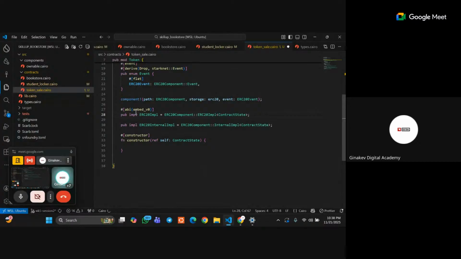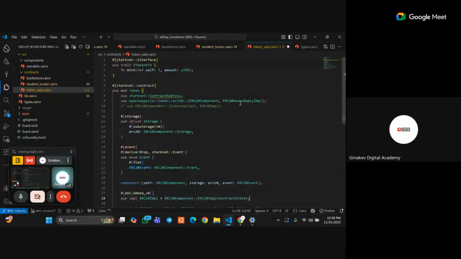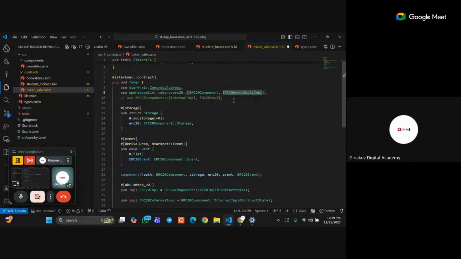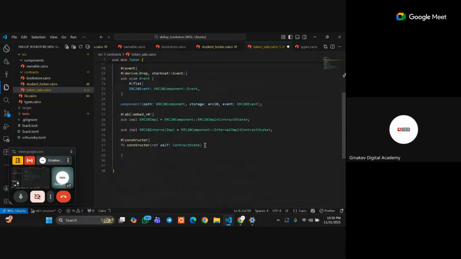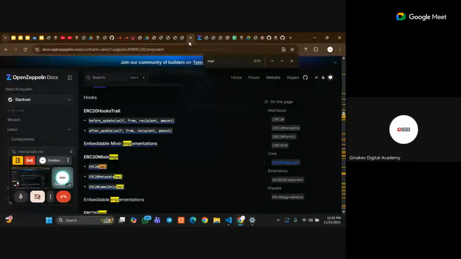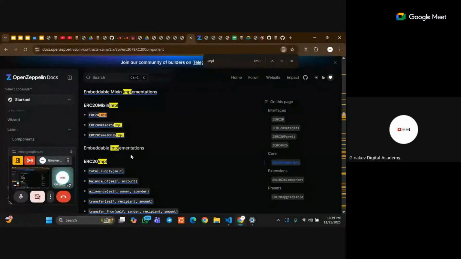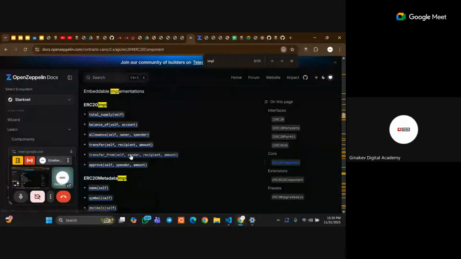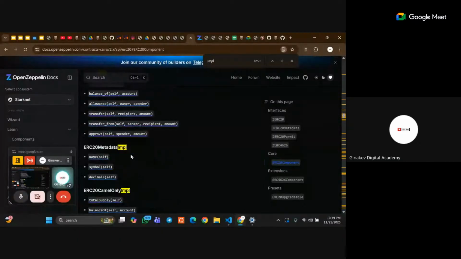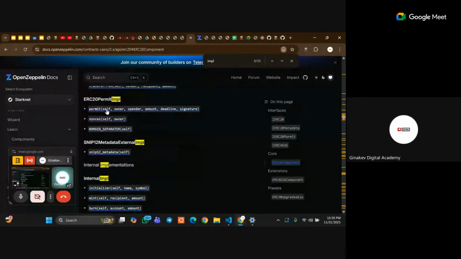So there are different implementations of this. What I just did is I actually needed to import this as well. According to OpenZeppelin, there is the mixin implementation, there is the regular implementation, there is the camel case only, which is not what we're going to use, there is ERC20 permit.